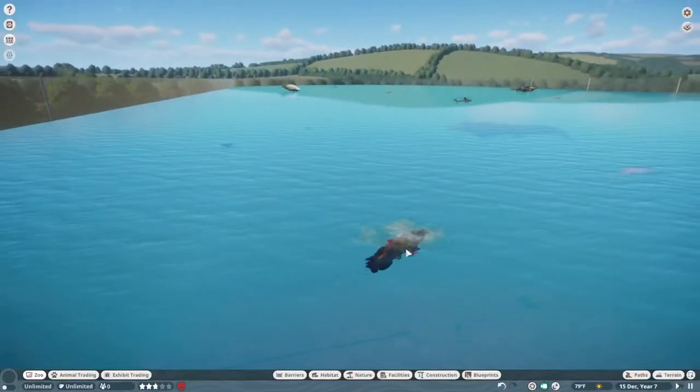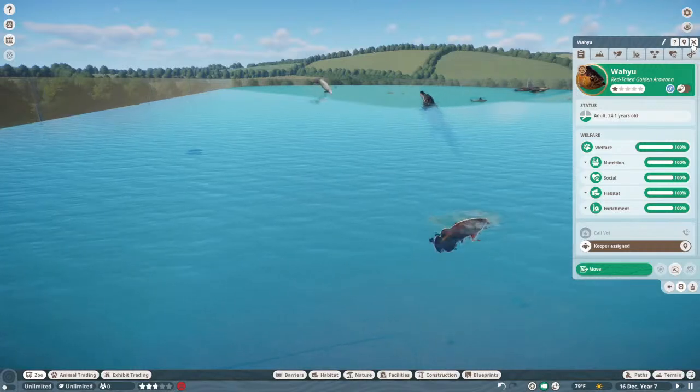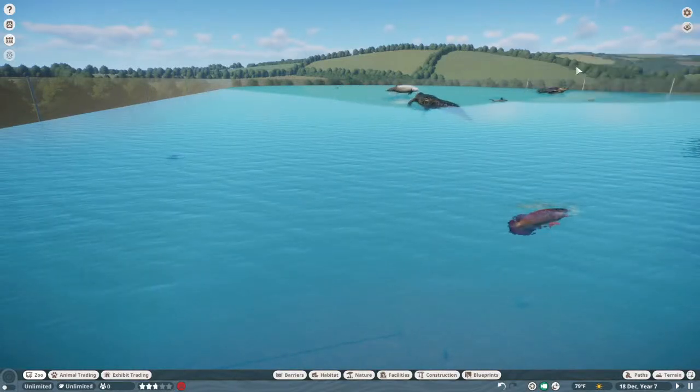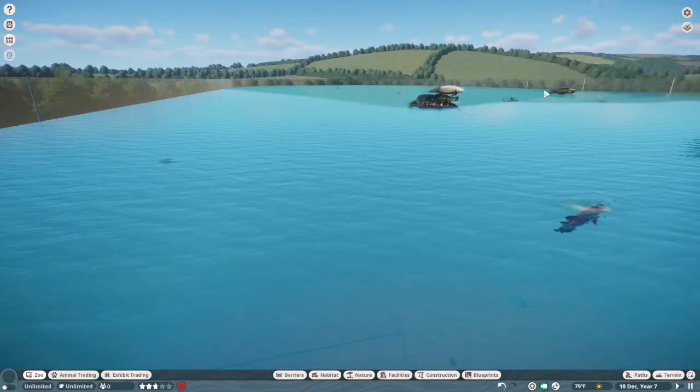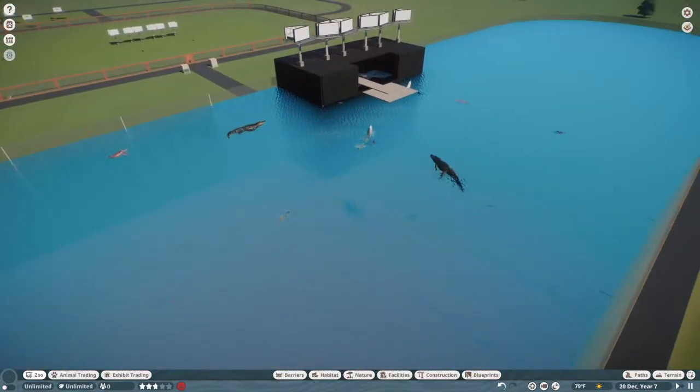But very good stuff there. Did I mention who this was from? I'm assuming it's from Leaf and Buff Zoo, but let's not assume. Red-tailed golden arowana is going to be, look at my notes here. There it is, from Leaf and Buff Zoo. So nice, good stuff there. Hey, nice, thank you, Domez, appreciate that, buddy.